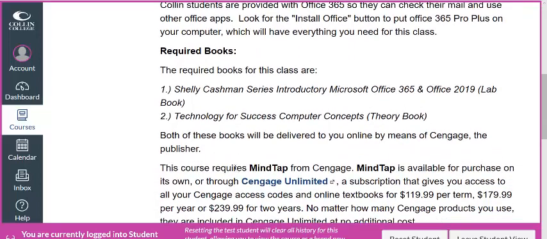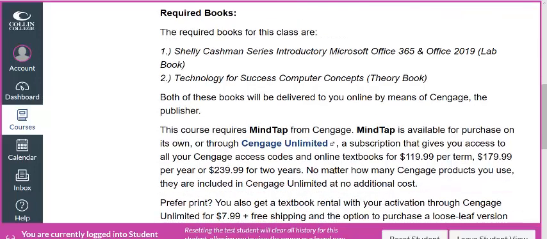Okay. And to get this digital subscription, you can do it in different ways. You can go directly to Cengage. You can click on a link on my webpage inside of Canvas and get there, or you can go to the bookstore. It's very difficult to beat their price. The reason for that is that, say, for $120 for the semester, you gain access to not only your books, but any book, even cross-discipline.